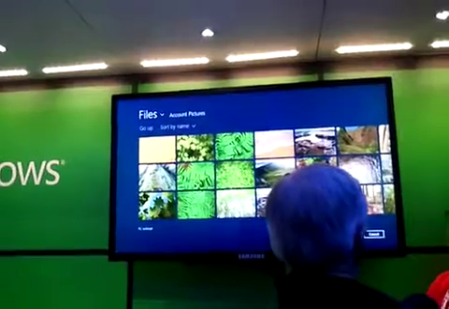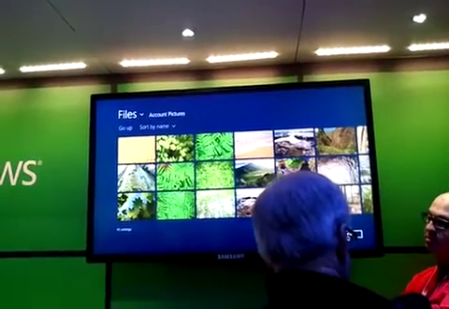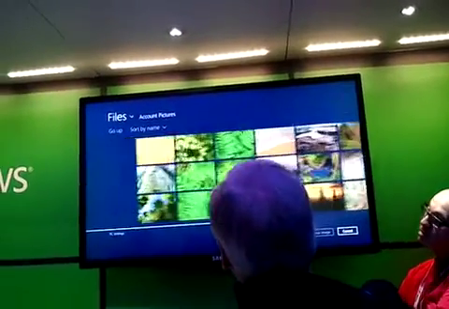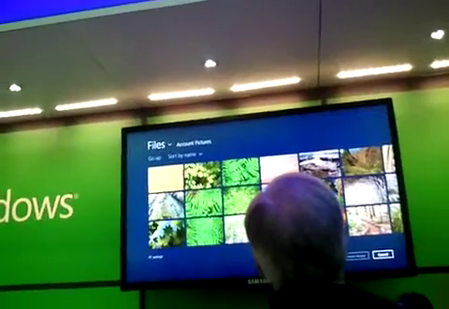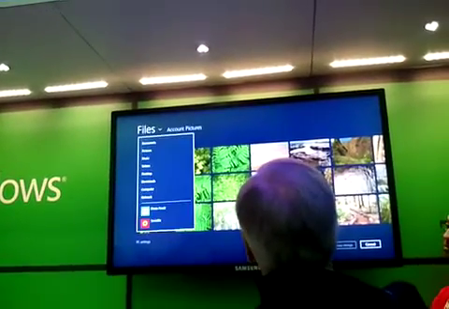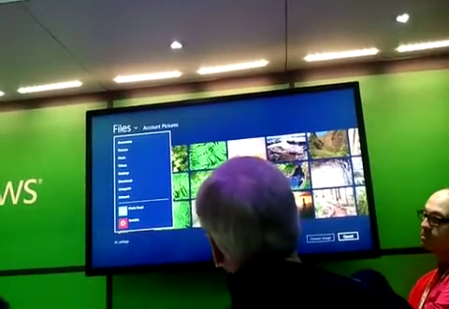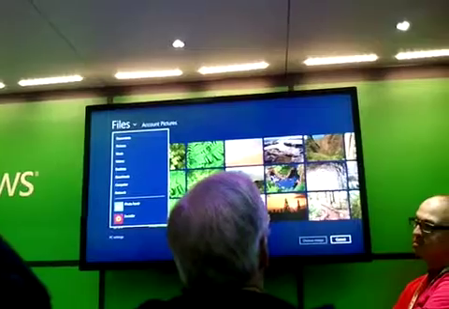The lock screen, Metro style experience in Windows. So when I choose a new picture, of course I have access to all the pictures that I have on my PC. So this is my pictures library. And I've got this standard interface that every Metro style app can use, where I can go and drill in to my system and access files in different folders, files that are stored on home group PCs or other storage devices.